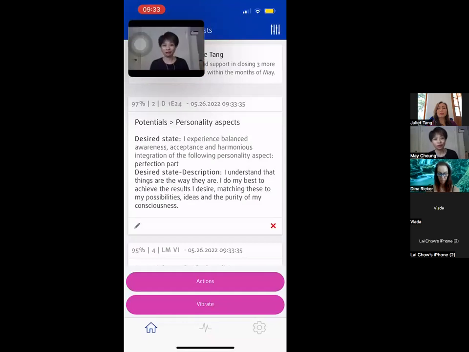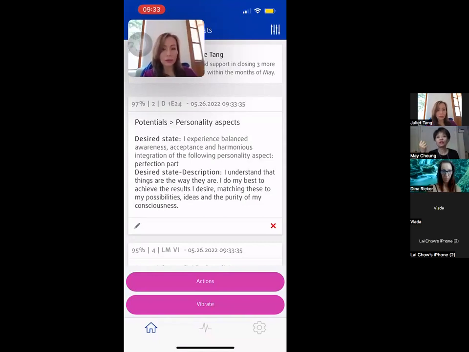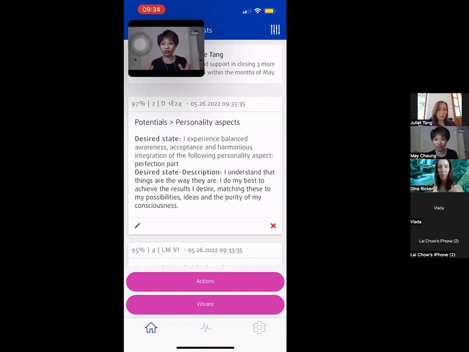All right, that's done. Just to show everybody here, if you're doing a scan for your friend, I highly recommend jumping on Zoom with your friend. You can join the Zoom with the computer, like we're doing here with Juliet, and have a conversation. At the same time, join the Zoom again with your phone so that you can share screen from your phone, so you can do a session like this, do whatever scan, and then they can experience it. After you do the scan for your friend, you click on actions and you can send the report to your friend, and they can read it and keep it. It's a gift you can give to your friend, and then they can keep working at it.